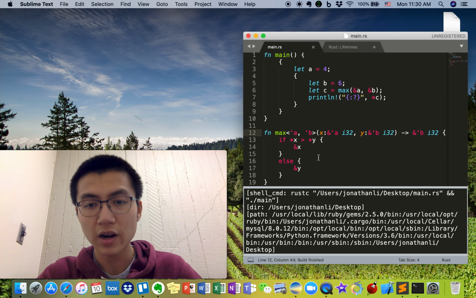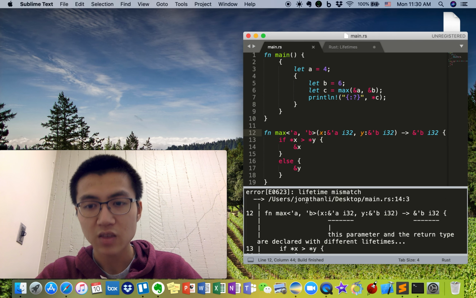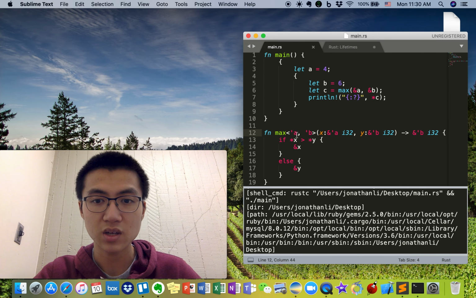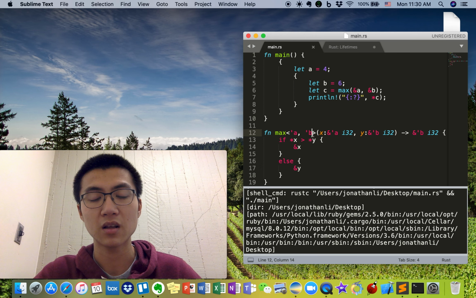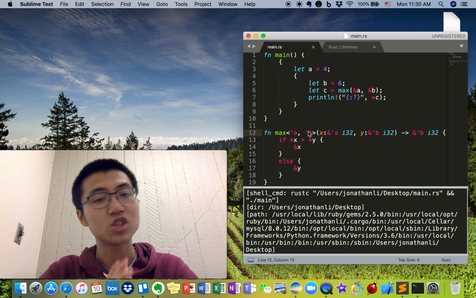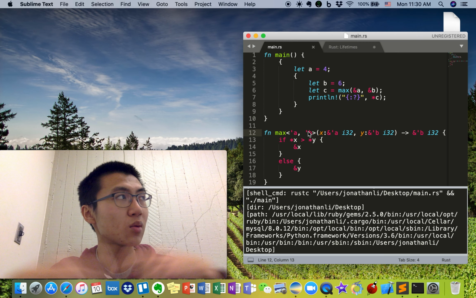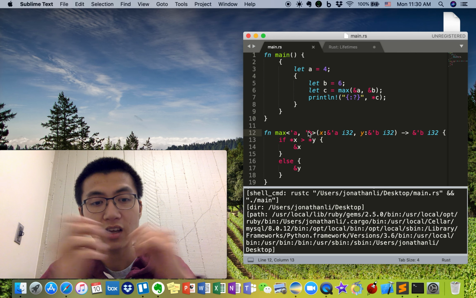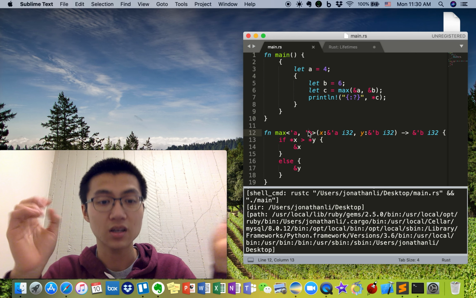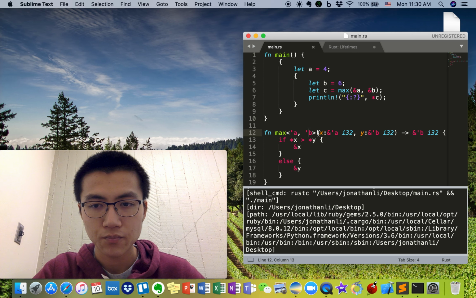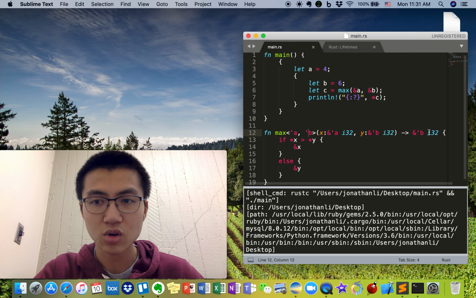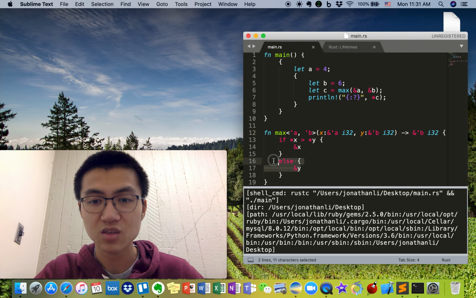But here's the thing, when I run it, it's gonna fail. The reason why it fails is because it's gonna treat A and B as two independent lifetimes. It's gonna say, okay, you have your A, you have your B. They're totally separate in the world. They're not related. One is black, one is white. They're totally different colors, like opposites. And if you return B, yeah, this will work for this.